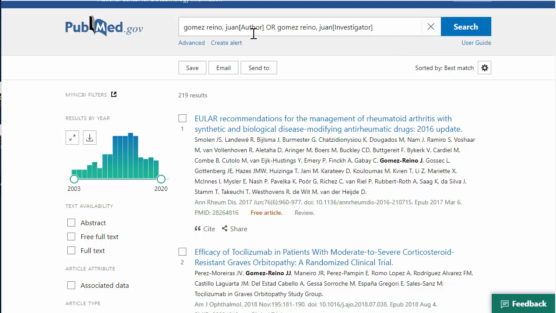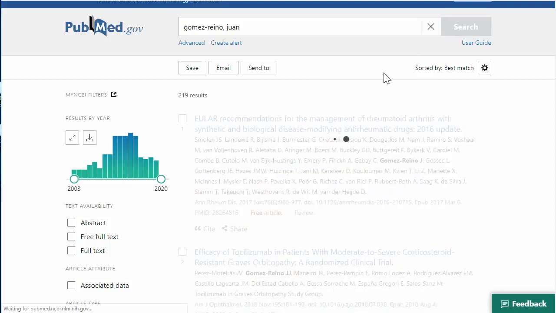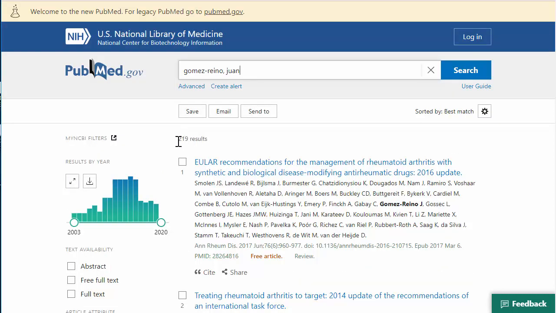Now this was one way to fix our search, but another way to fix the search is to take a cue from what we see from search details, and we can use a comma. So let's just take all of this out, and I'll even put the hyphen back in. If we had initially entered our full name in inverted order, using a comma to indicate which was the last and which was the first name, let's see what happens. We get those same 219 results.